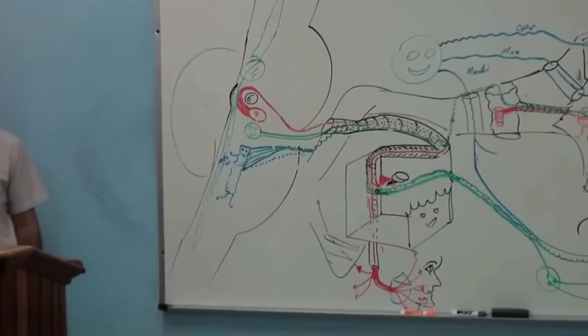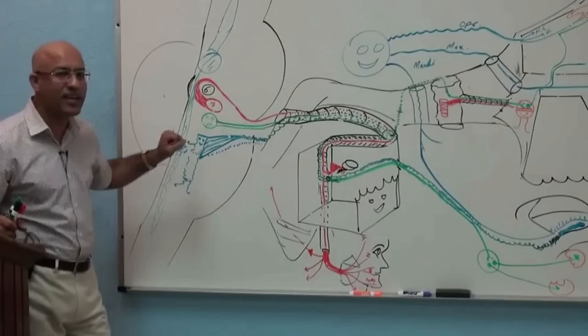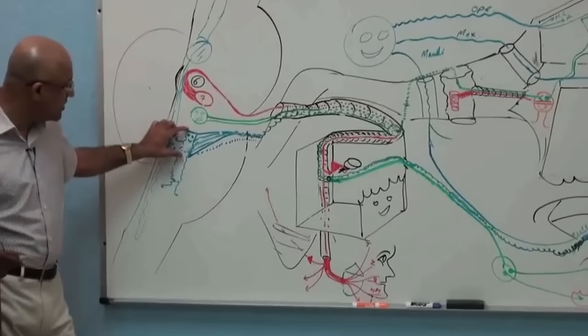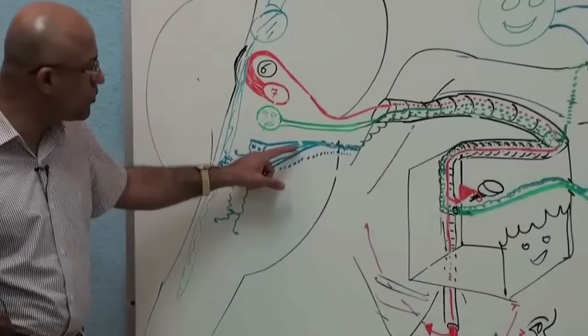Right? Now, it means that the salivatory pathway fibers, the parasympathetic fibers for the salivatory pathway, and the taste fibers have a little in common. Taste fibers are actually sensory fibers, so they should be explained from periphery to center, but I will do it from center to periphery just to make it easy for your mind. So where are the fibers? Tractus solitarius. Here are which fibers connected? Gustatory taste sensory fibers. These fibers move with the parasympathetic fibers into which, facial nerve proper or nervus intermedius?